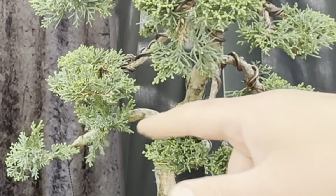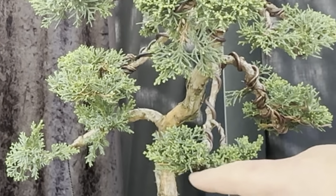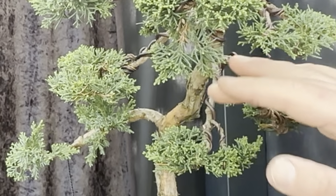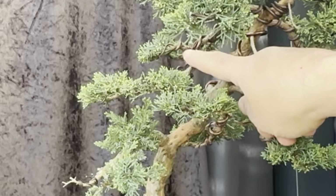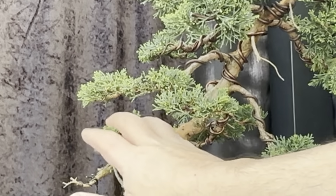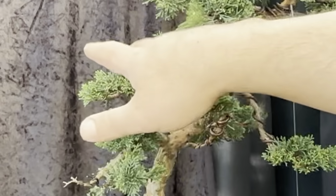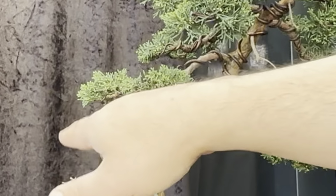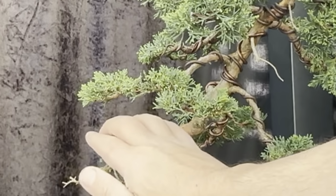So a really good example is this one. You can see there's a branch that starts at the back. That's just wired down, and all the little ones in here are fanned out to make a flat base and a bit more rounded top. That's how I go about doing that. Same thing with this one, it's a bit different but very similar. So we drop down and now it's got two branches. One comes over here and one goes over there. But in this case, this one here is lower than this one, because this branch starts higher up, so you can have a higher pad. So the same process: you bend them down and then flatten out the pads, clean underneath, and try to get a rounded top as much as possible.